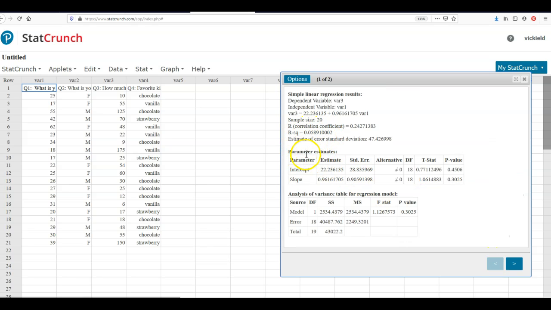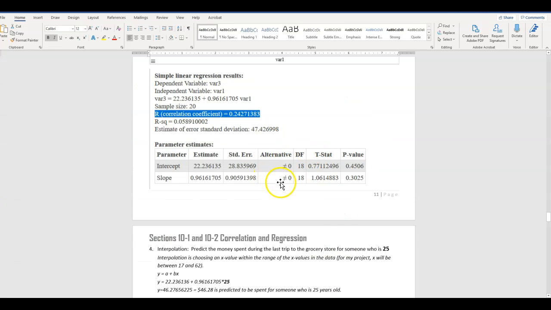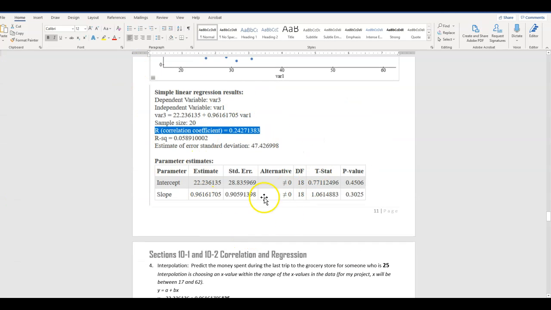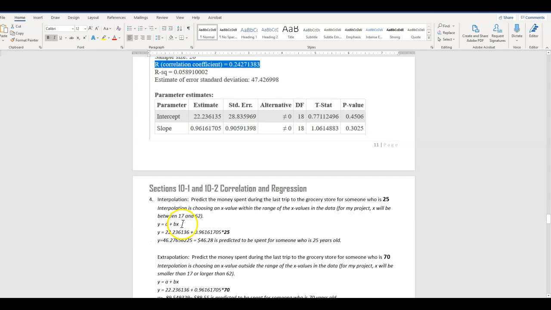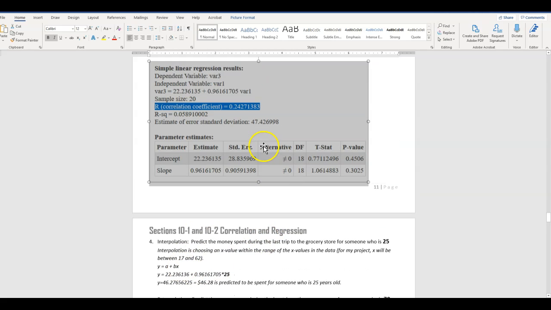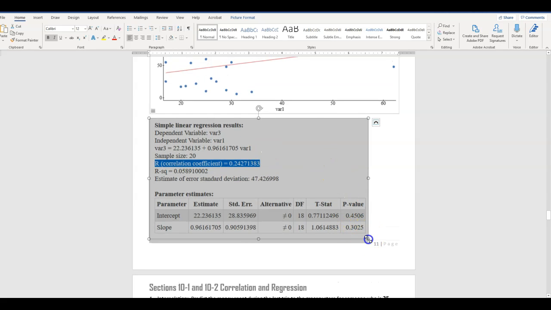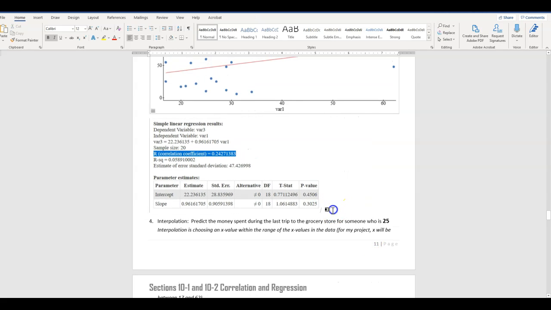We also need here the intercept, the y-intercept right there, and the slope of the line right there. That's all, the only 3 things we'll need from this table. And notice that I just copied and pasted the table right into my project, and that's fine to do. So basically what we have is an equation of the line. Let me see if I can add this somewhere by making this a little bit smaller. There we go.